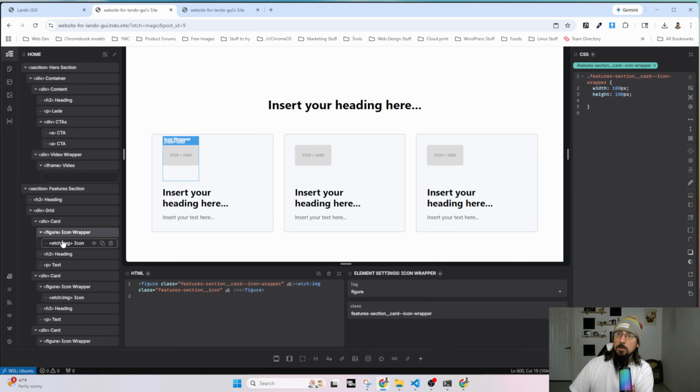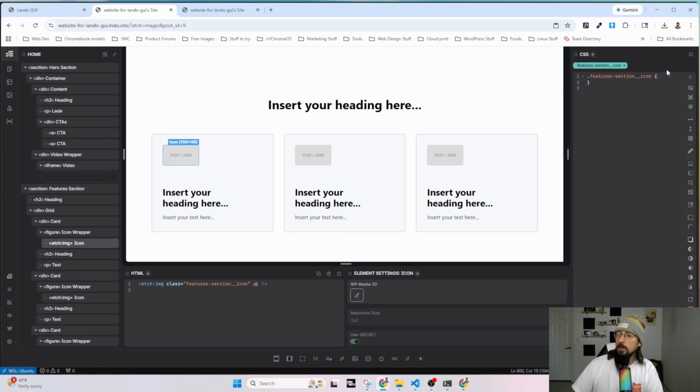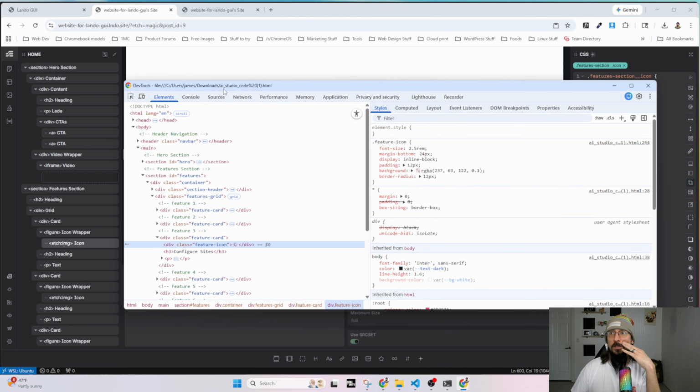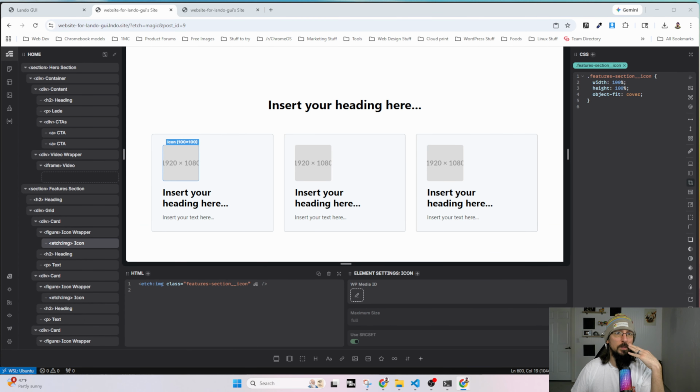We'll go to the image itself. We'll say width 100%, height 100%, object fit cover. There we go. I don't know how much of that matters because these are little images. Oh, that's not what I wanted. I wanted to just save it.